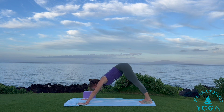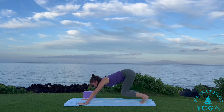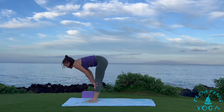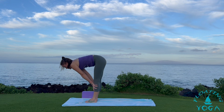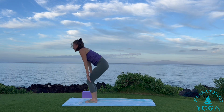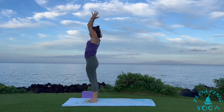Next, inhale, bend your knees, look forward. Exhale, step, hop, or maybe float to the top of your space. Pelvic floor engagement or mula bandha will help. Halfway lift, breathe in. Fold, breathe out. Inhale to stand, arms high again. Exhale, palms together in front of your heart.